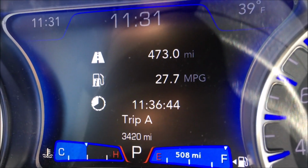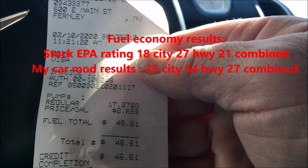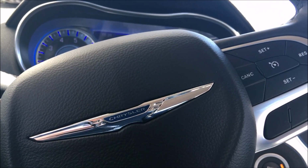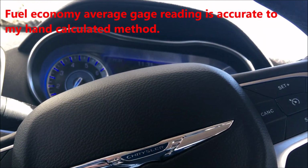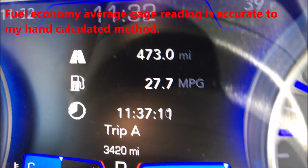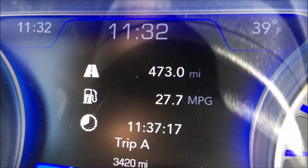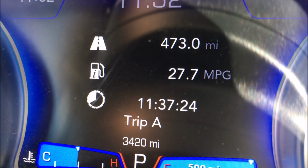All right, well, here's the mileage I got, and I pumped in 17.27 gallons. So basically I took 473, divided by 17.27 gallons, and that equaled about 27.7. So this thing was really correct. The fuel mileage that the car said was actually correct when I calculated it with the calculator, so it's pretty much spot on. So I got 473 miles on this tank at 27.7 miles to the gallon, which is really good on fuel economy.